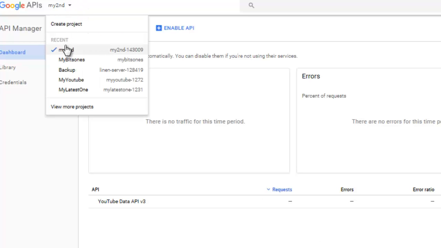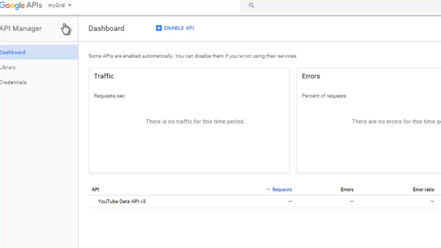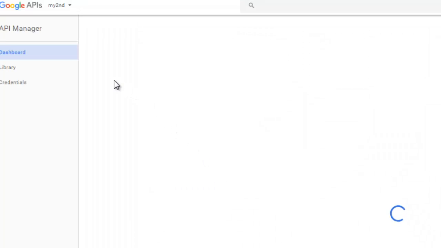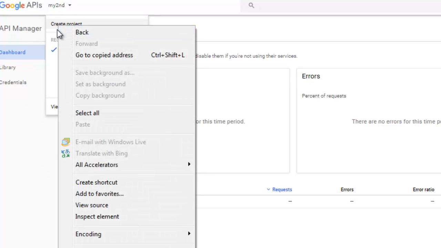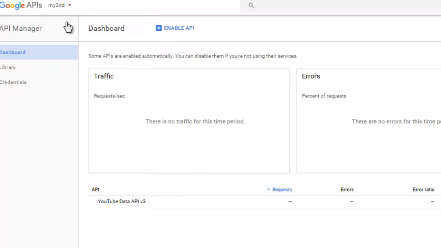Okay, I'm going to click on Create Project again. I'm in Internet Explorer. I don't know why it doesn't seem that Google wants to respond. So I'll give it another go by refreshing it. Click on Create Project. For some reason, it's not wanting to do it. Okay, there we go. I double clicked it. Okay, no, it's still not working.